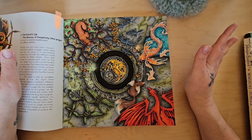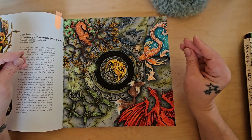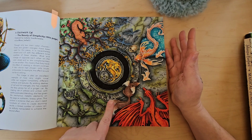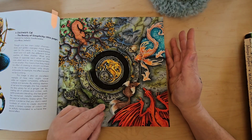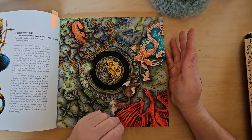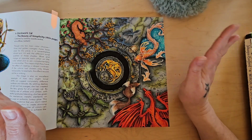I'm sure you've all had them where you're just like, I wonder how it's going to turn out. And then you do another part and you're like, I think it's good. But then you just start to get panicky, like you're going to mess it up. Especially this circle with the runes in it. That has a lot of paint marker and black fine liner, just trying to make them look like they're in the stone, like etched in. I don't know if I succeeded. I know it looks kind of cool, so that's good enough for me.